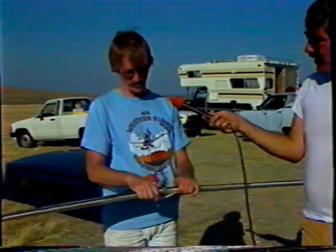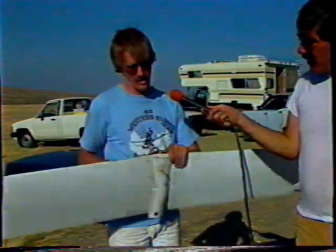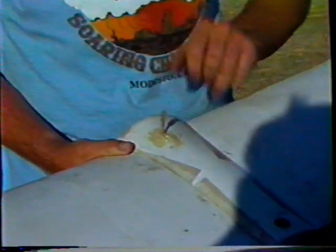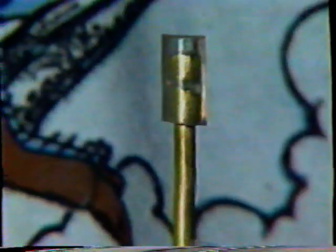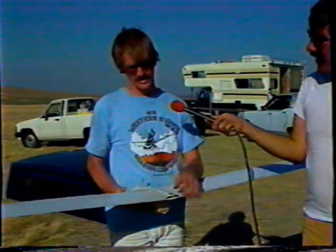So, taking a lesson from the full-scale sailplane pilots, they created something many years ago that they call a total energy system. And it's very simple. You hook up the intake to the box, basically through a little tube, and hook up to the tube a little sensor outside of the aircraft. It's basically just a cylinder with some holes on the back edge of the cylinder, and the top of it being capped off.